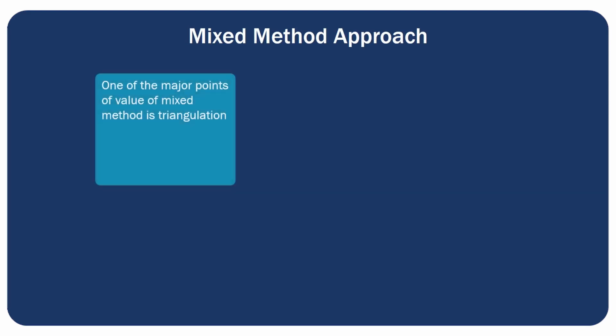And that is where we find the major point of value of mixed methods, unlike the other two, which is triangulation. Now we find in many of the researches, the participatory rural appraisals or participatory methodologies involve both. That is where the first thing important to understand is there is a method which is adopted, which is of value, which is triangulation.